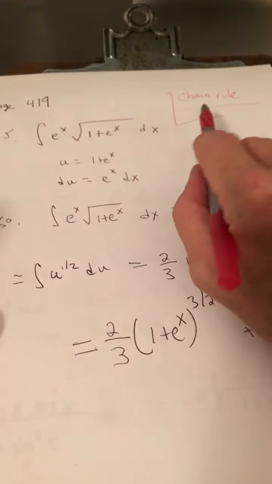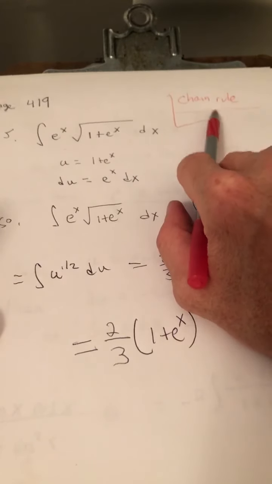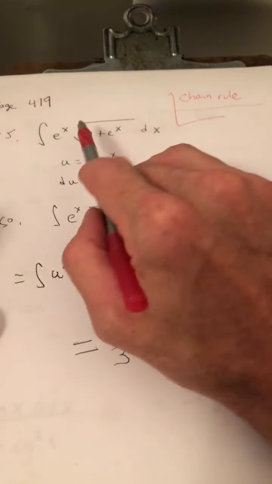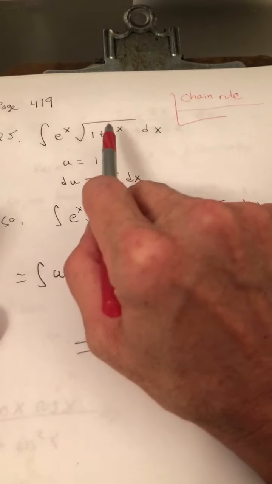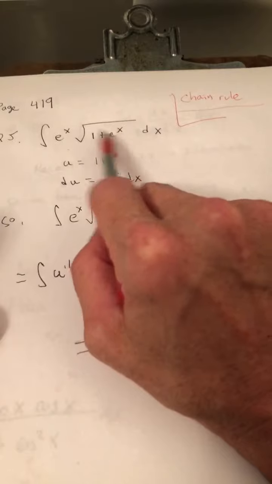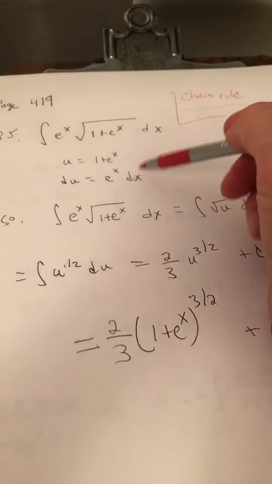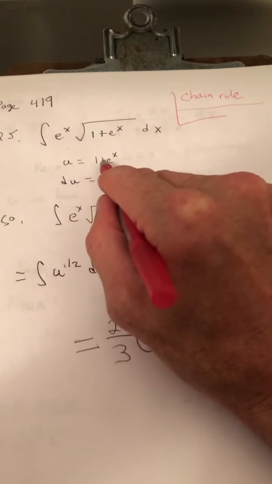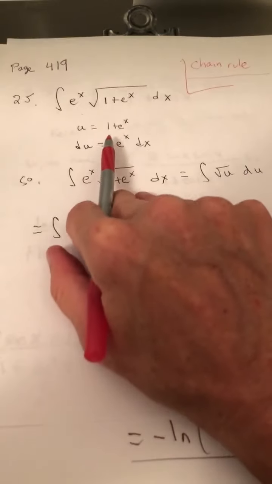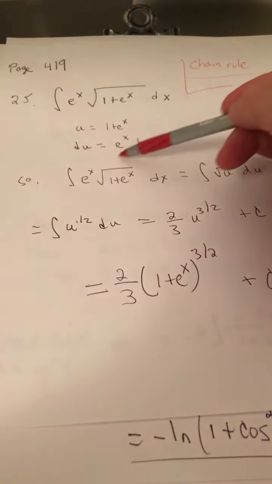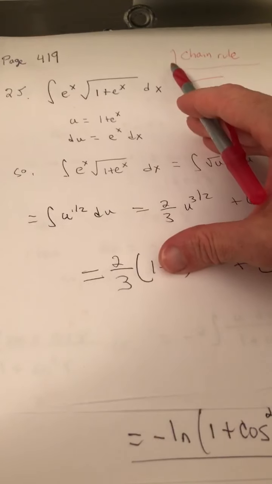So remember the chain rule applied to a derivative of a composition, and we have a composition here. And notice what's happening. We have an inside function, and the derivative of that inside function is e to the x. So that suggests that we try to make a substitution: u is equal to 1 plus e to the x. And if I do that, taking the differential of both sides, which is very much like taking the derivative of both sides, we have du is equal to e to the x dx.